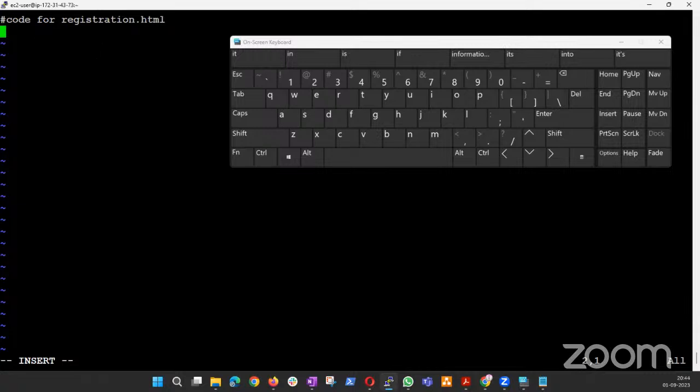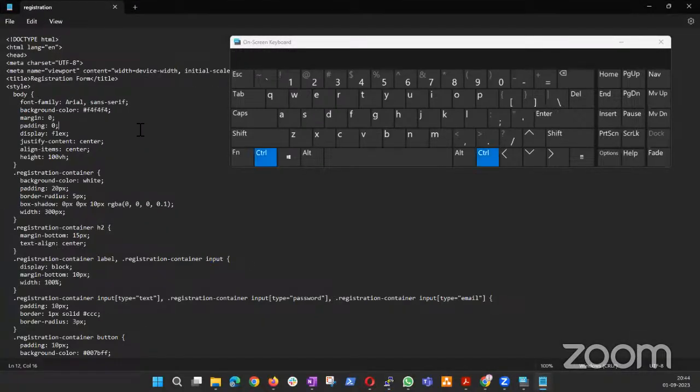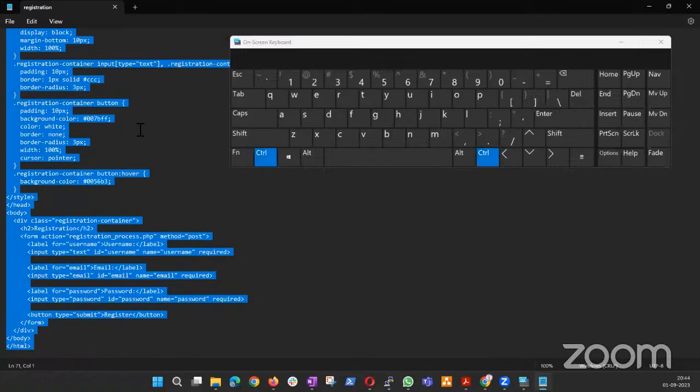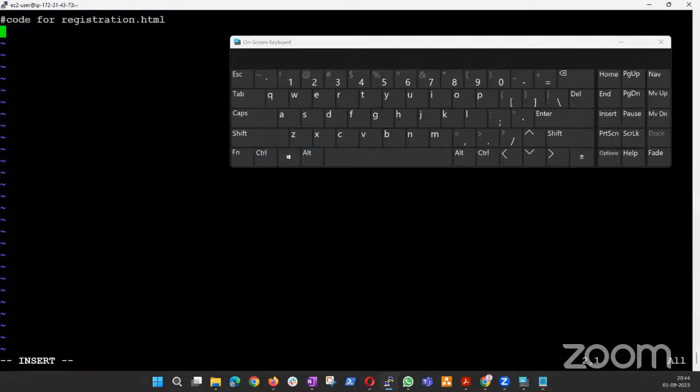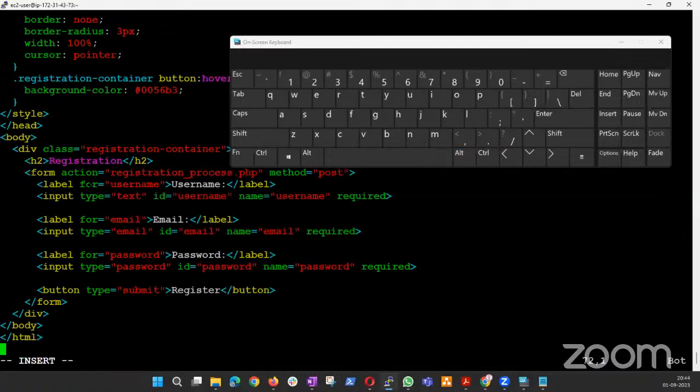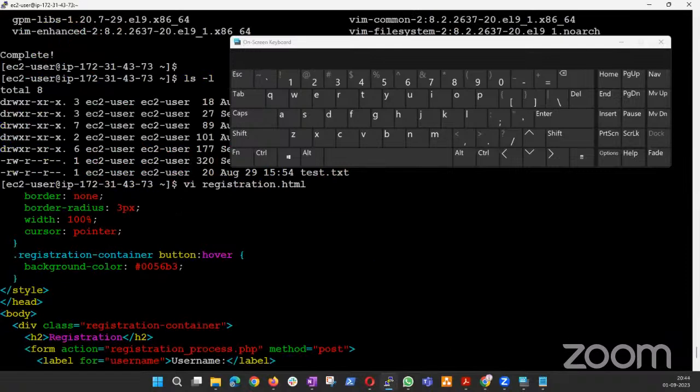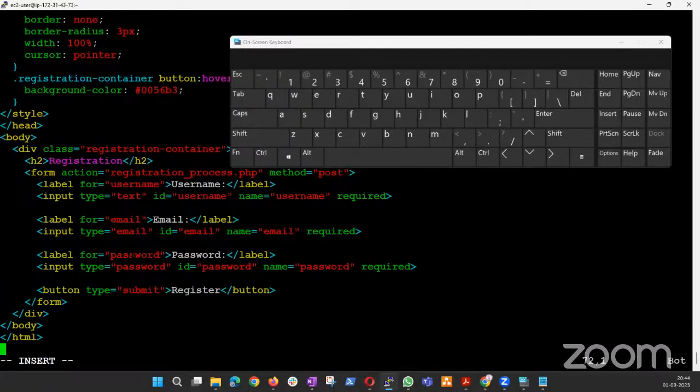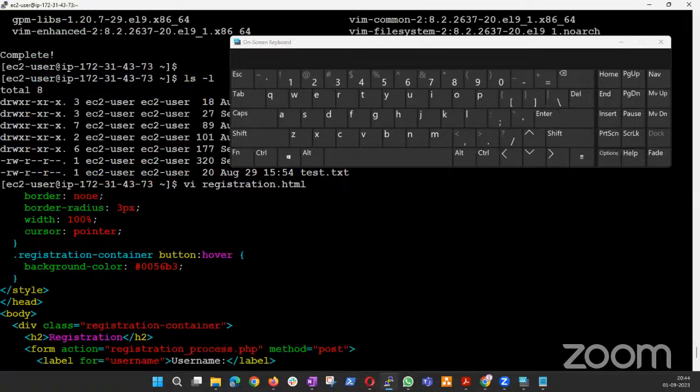Then, I already have the code with me. Where is the Notepad? This I will simply Control A, Control C, and then right click to paste. See, now it has become much easier to read, right?